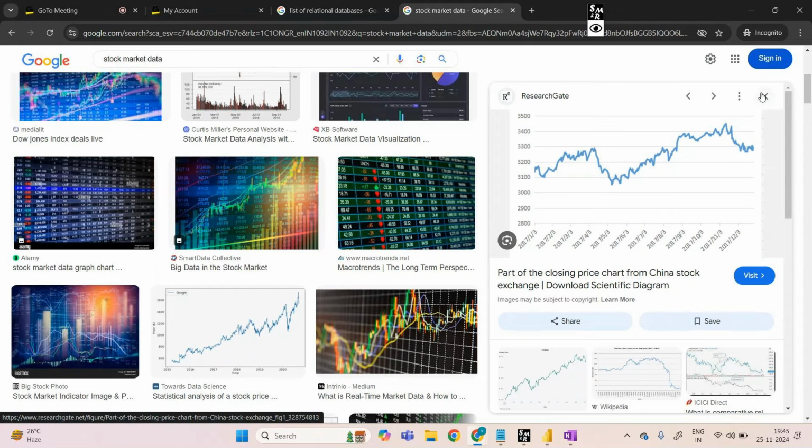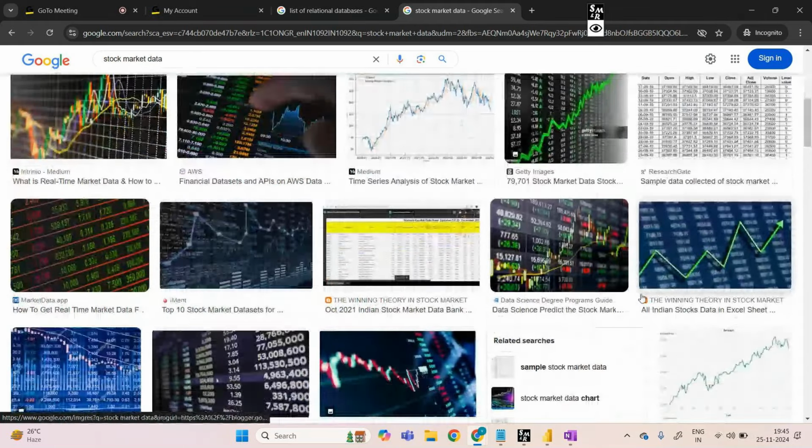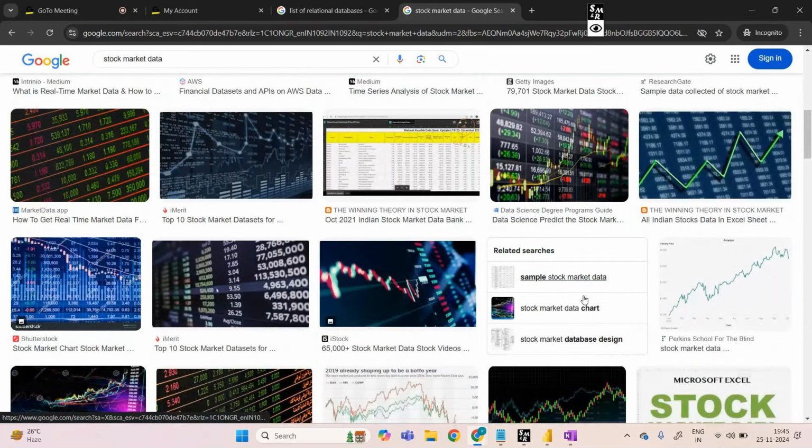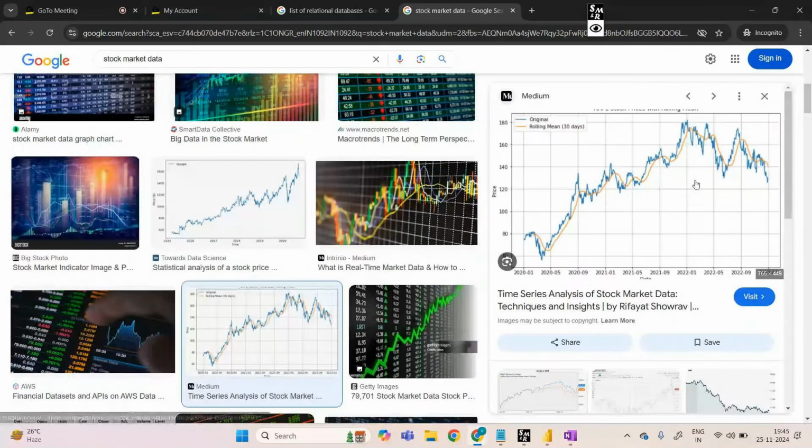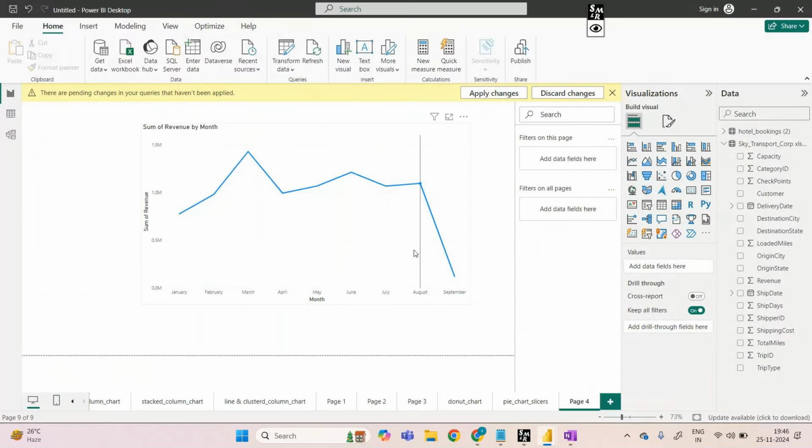Why? Because it's a very difficult task compared to any other field. Such a big task it is if you're playing with the stock market. But you can easily look at this. Indicators will be there, a number of things will be there. But you can look at the price, where the price is going up or down. If you're searching for the reasons behind it, like if the company's growth is good, the price will be going high, in that way. But here we can easily identify in which months the revenue is high and in which months the revenue is less.